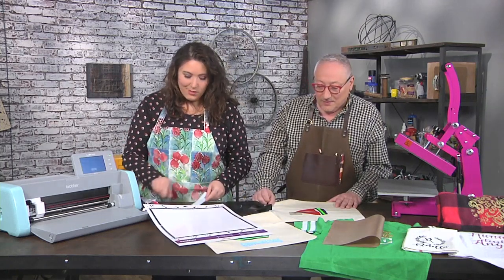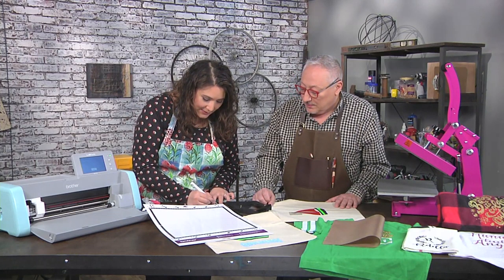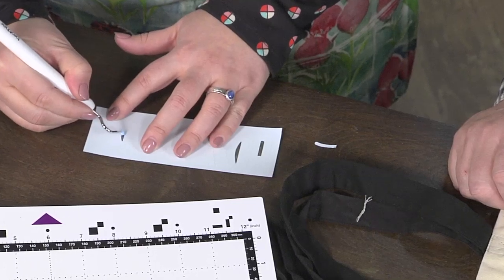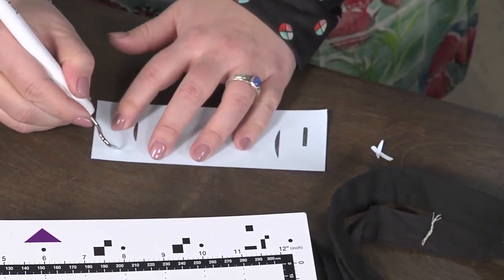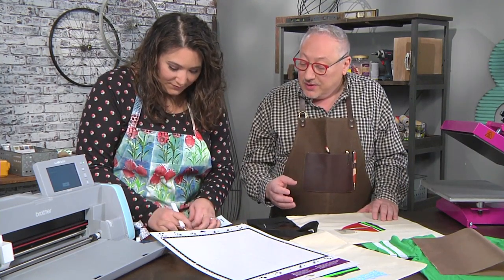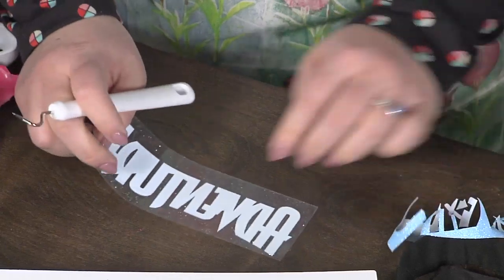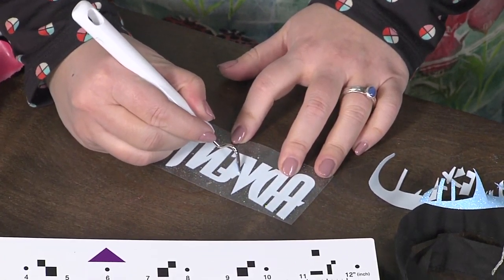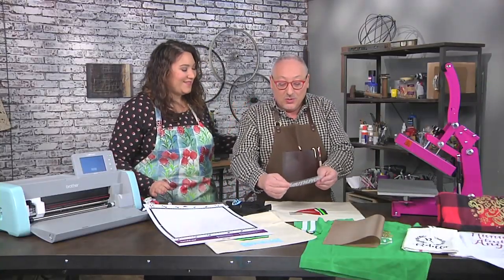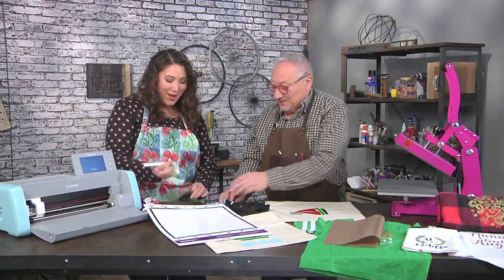I've cut this backwards, I hope, and I'm going to use a hook tool to make sure I get all the insides of the letters out. I like to do the insides first so I don't forget about them. HTV is easier to weed than stencil vinyl because the vinyl itself isn't sticky at all — it's the transfer sheet — so you can really tug at it and it just pulls away like magic. You can always go back with your hook to get any little bits. Hold it up to make sure you got everything — and there it is: 'adventure.'